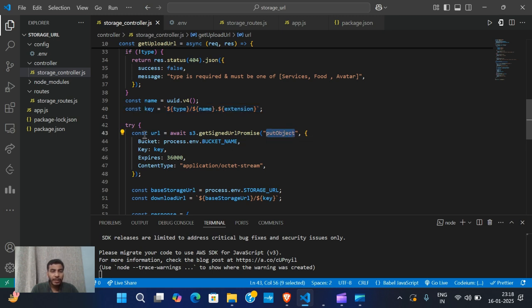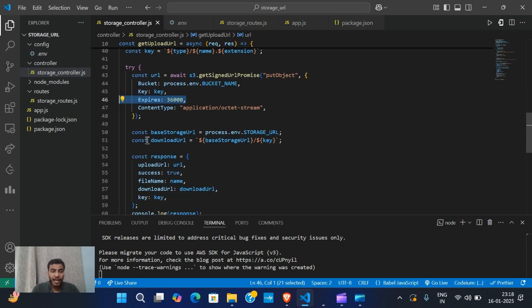Then bucket name. I already told you, the bucket name is your project's name, like xyz, and their key and expiry. When the expiry is over you can't upload that image to that path. Then we return that base storage URL and download URL, meaning where the user can preview that image.